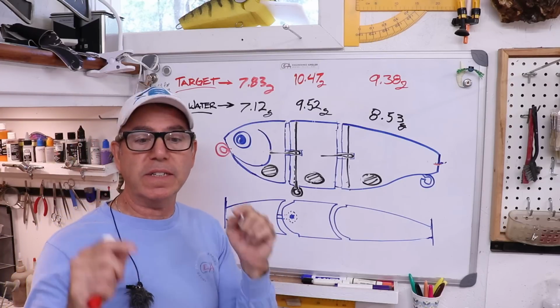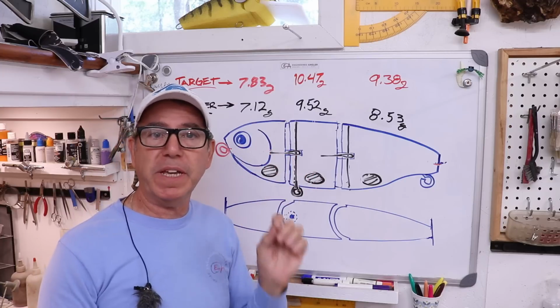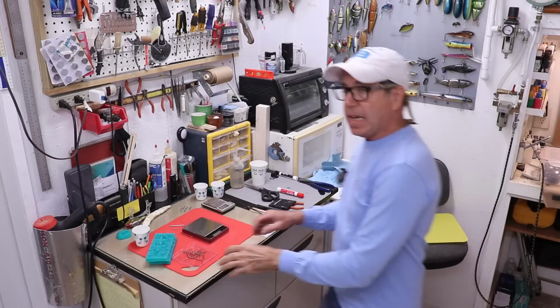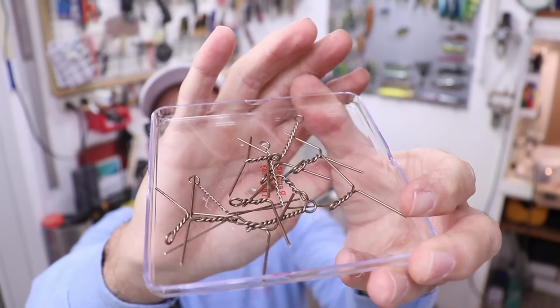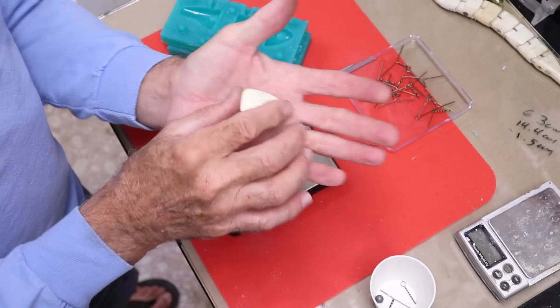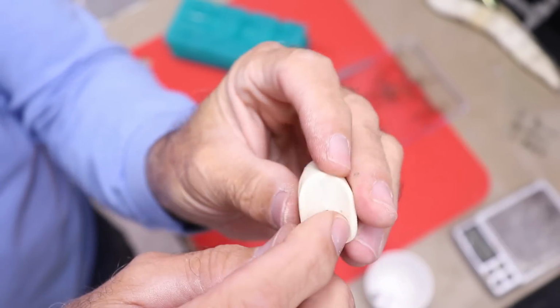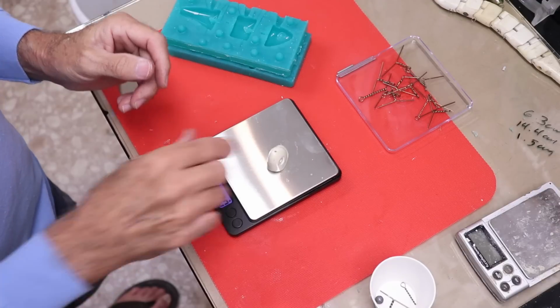What we need to do now is start weighing the hardware and the lure segment and see how much is left for us to make up with a little bit of counterweight. And I've already done a bunch of work creating all those twisted pieces of hardware we're gonna need for the inside of this thing. So at this stage, what we're gonna do is weigh all the components. So I've taken the segments of the lure and taken those temporary eyes out of it, because that's not going to be part of the lure in the end.